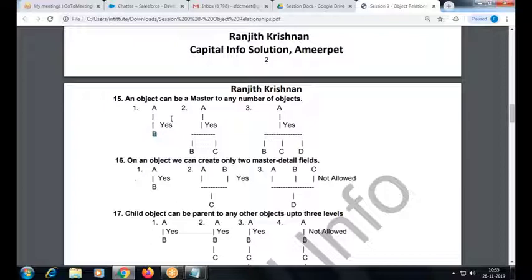An object A can be master to object B. An object A can be master to two objects B and C. It can be master to any object. So there is no limit. An object A can be a master to any different child below it. Okay, this level is possible. And in one object, I cannot have more than two master detail relationships.